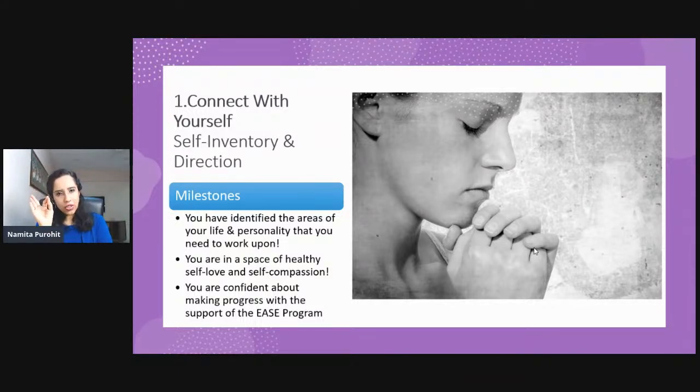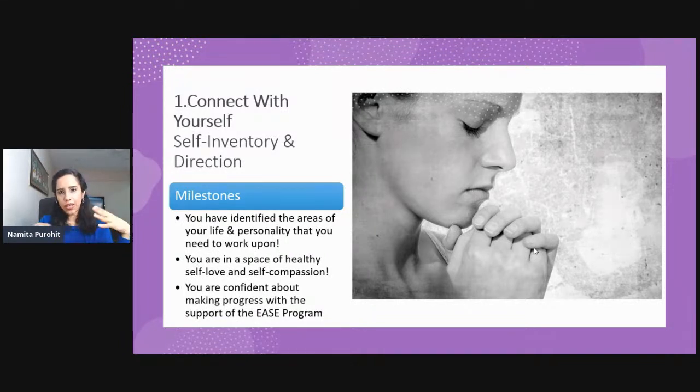As you keep your eyes on the prize, the milestones have been defined for you, and the action items are also defined for you. What does it mean to be successful for this stage, right? So you can keep measuring your progress around that. These are some of the milestones that we have. You take good self-inventory, and you have a great sense of direction and a great sense of introspection. You learn many different techniques to process your thoughts, understand yourself, etc., and keep reworking.